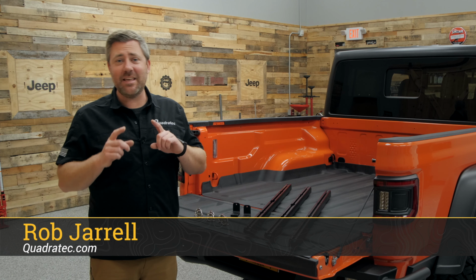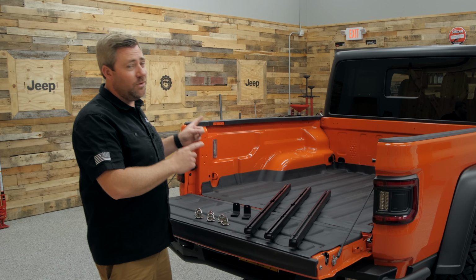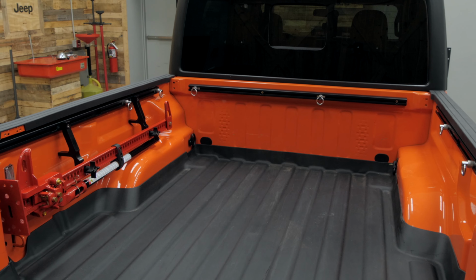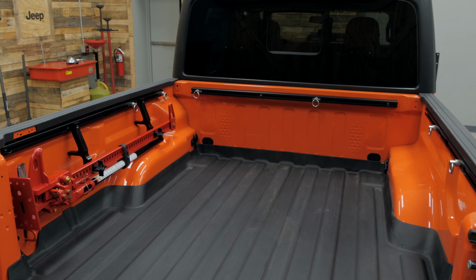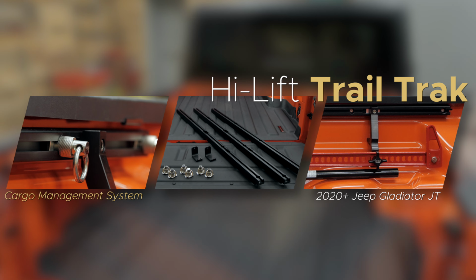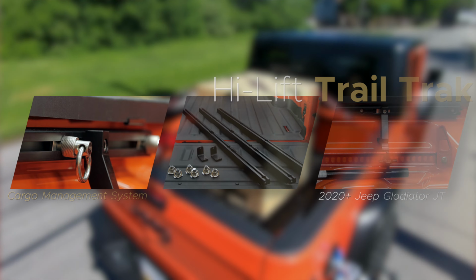Today we're taking a look at the Hi-Lift Trail Trak cargo management system for the 2020 and newer Jeep Gladiator JT. The Hi-Lift Trail Trak system is a versatile and flexible cargo management tie-down system designed to help you keep all the cargo and gear you have in the back of your Gladiator nice and secure.